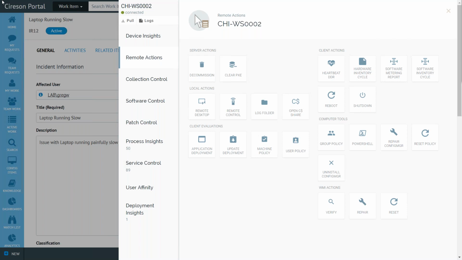No need for any of those to be open as well. We can see all of that in a single pane of glass, which I think is really, really powerful.